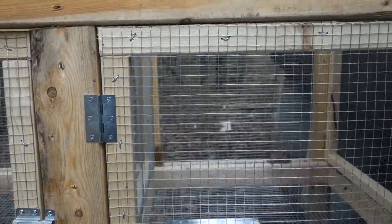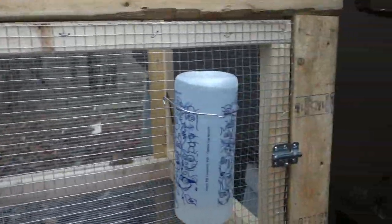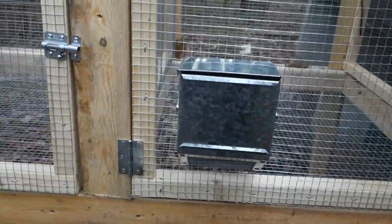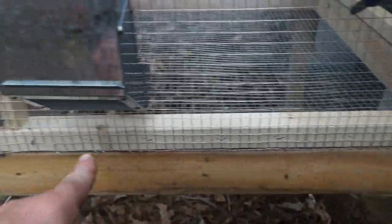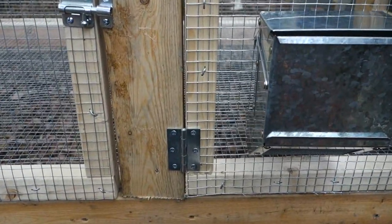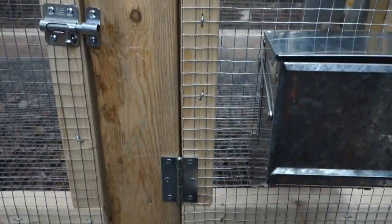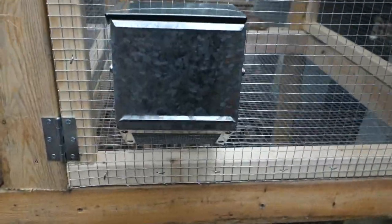Again, leave a quarter to a half inch gap. Once you get that done, pre-drill the holes — you definitely don't want these to crack — and put one screw down each of the end pieces into the sides. Then basically just tack on the hardware cloth. To mount the door, I put it in the opening and slide a pencil on the bottom at each end to raise it up a bit, then line up where the hinges should go. Once you've got the hinges installed, put the bolt in. Then I hung the water bottle, cut out the hole for the feeder, and hung the feeders.